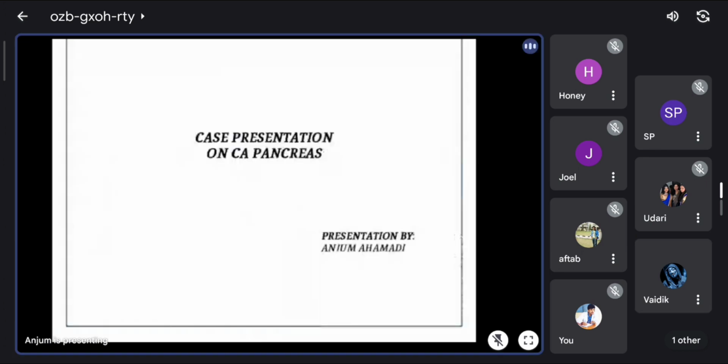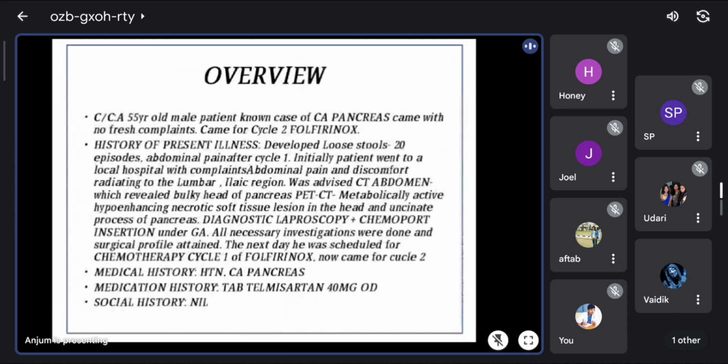Okay. So this was my patient. I can say this was my first patient. I did a complete follow up till surgery, because for surgery this patient left our hospital and went to another oncosurgeon. This was a 55-year-old male patient. The day I took this case was his second cycle, but I followed up from cycle 1. I took the second cycle because he developed an ADR in this cycle with the chemotherapy.